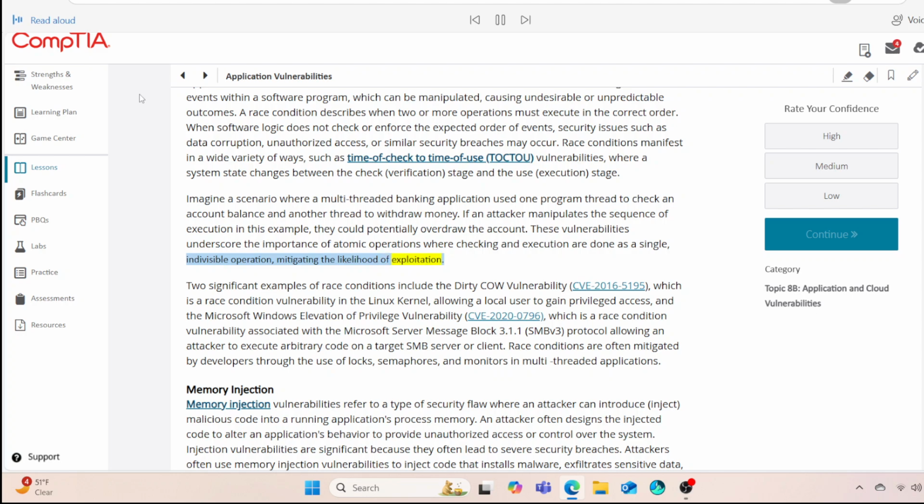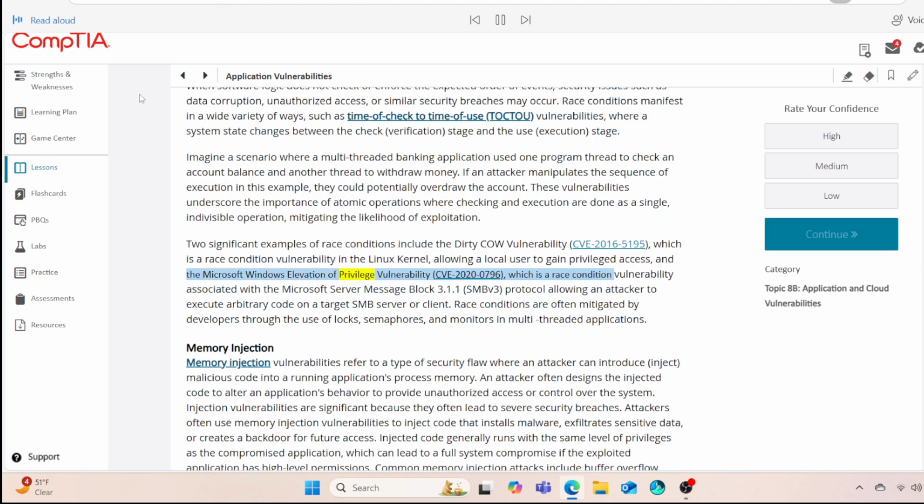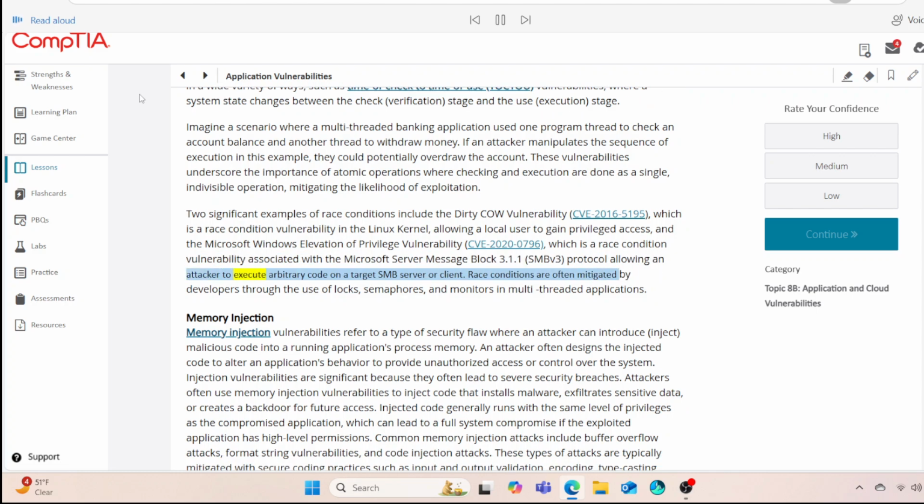the likelihood of exploitation. Two significant examples of race conditions include the Dirty COW vulnerability, CVE-2016-5195, which is a race condition vulnerability in the Linux kernel, allowing a local user to gain privileged access, and the Microsoft Windows Elevation of Privilege vulnerability, CVE-2020-0796, which is a race condition vulnerability associated with the Microsoft Server Message Block 3.1.1 SMBv3 protocol, allowing an attacker to execute arbitrary code on a target SMB server or client.